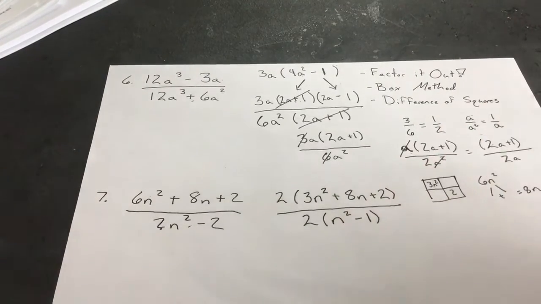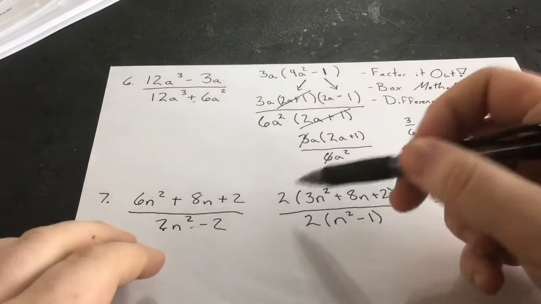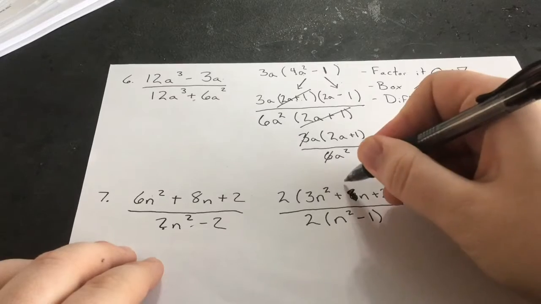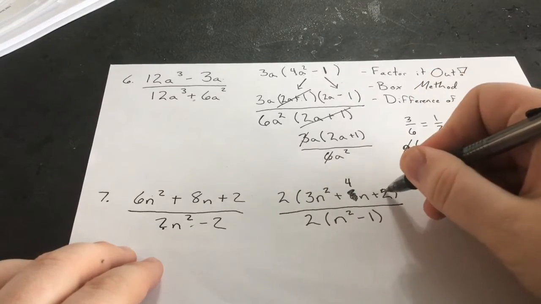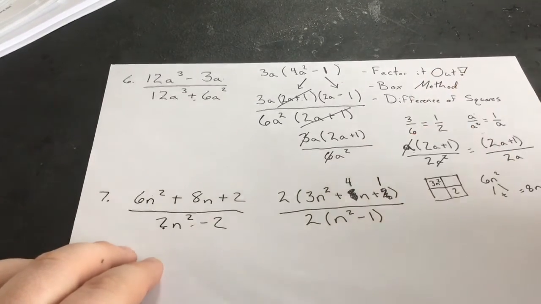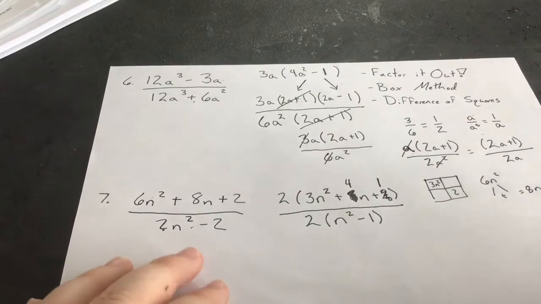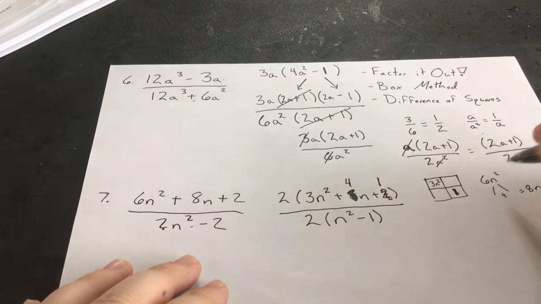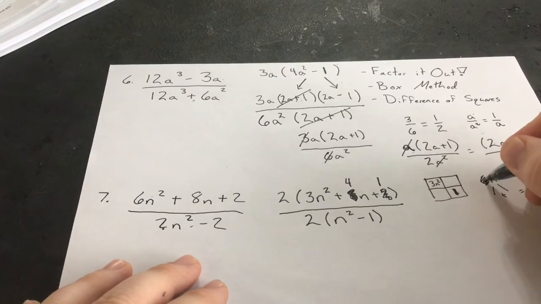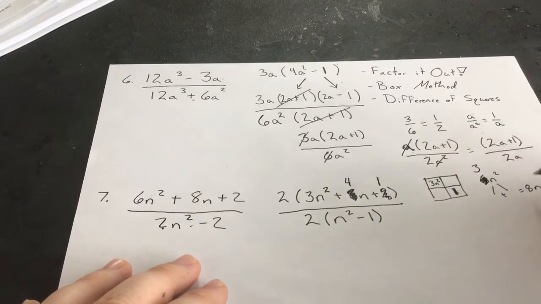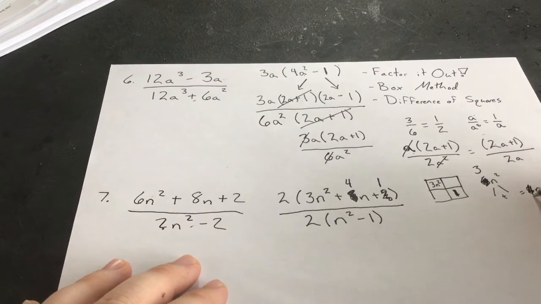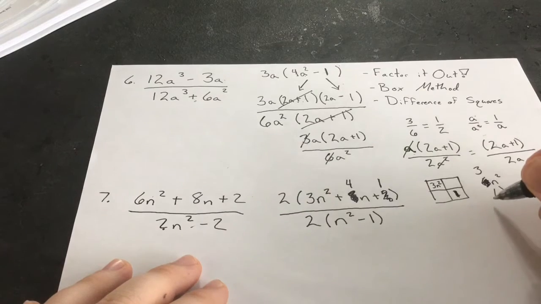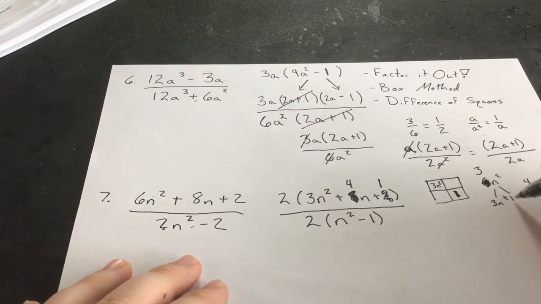That doesn't seem possible now, does it? Why doesn't that seem possible? Because I messed up. I only took that 2 out of the 3. I got distracted, and I did not write that as a 4 as it should be, and that as a 1 as it should be, because we took out the 2. So my sincerest apologies at almost making us go very astray. We need factors of 3 that add up to 4. Factors of 3 that add up to 4 are going to be 3n and 1n.